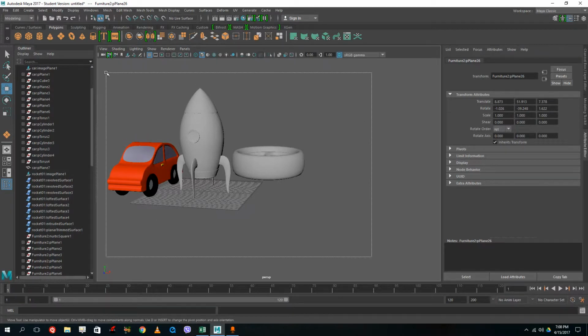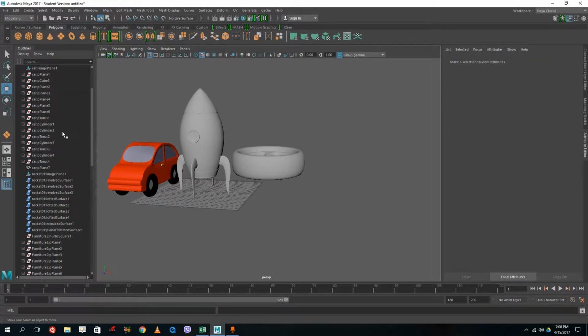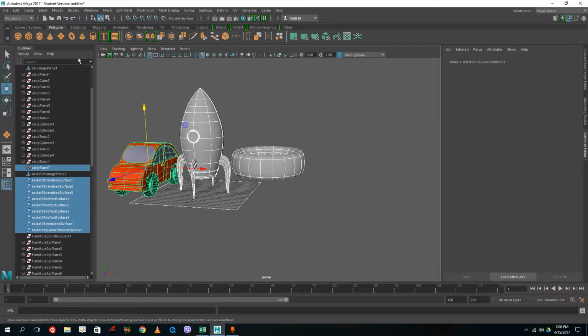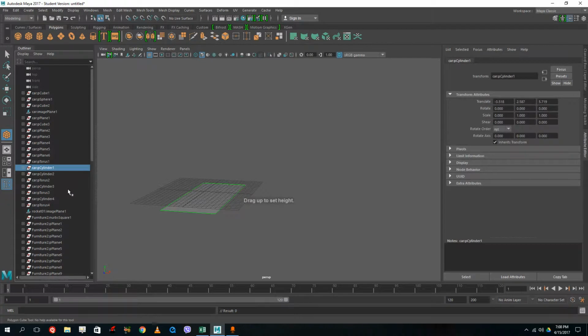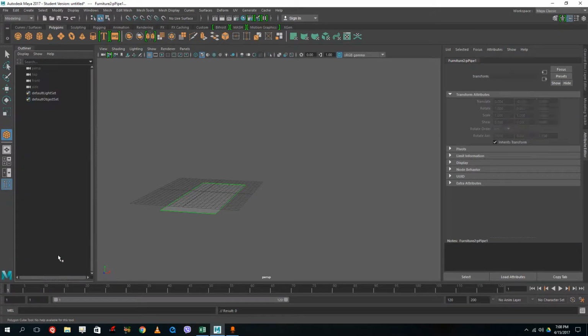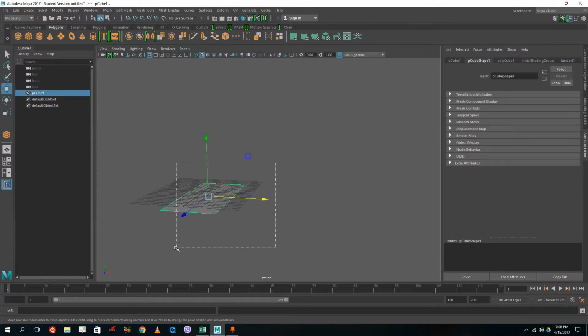So when you actually start modeling, you actually have to start managing the outliner as well. Let's take an example. For a while, let's say I create an object over here. I have to delete all of these now because it's actually taking up a lot of space. So I'm going to go over here till the bottom and press delete, just like that. Okay. So once I create this, you can see that my cube object is here.